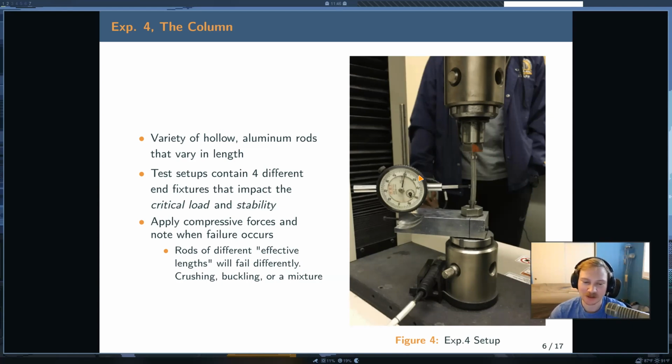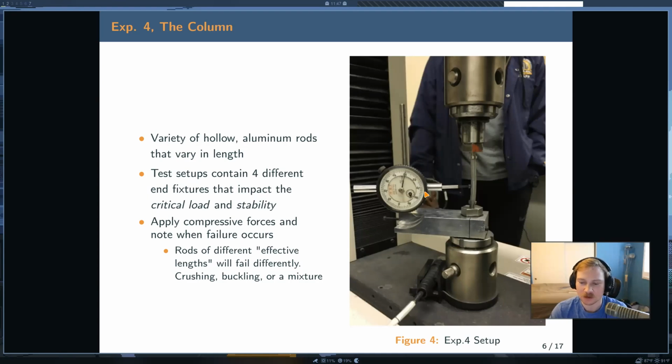Basically, there's a lot of things that can go wrong. So you look at these fixtures that we have. A lot of times these fixtures get damaged and it messes the experiment up, so it's really annoying. But I do know the last time we were in person, the lab technician was trying to get better materials for these fixtures so they wouldn't break as often.